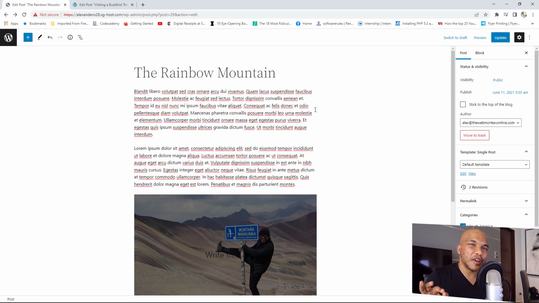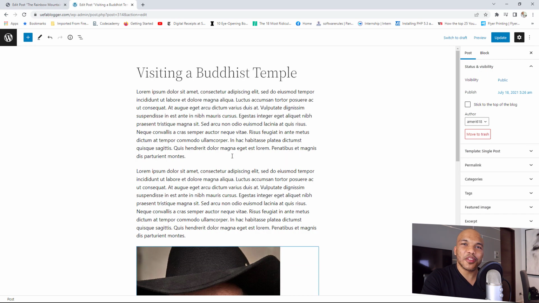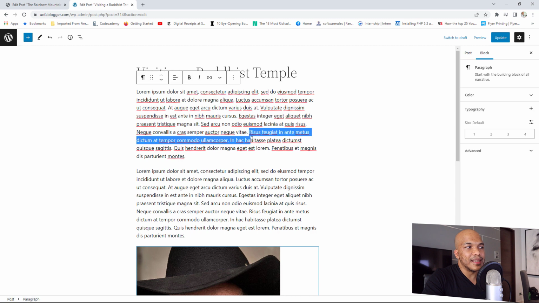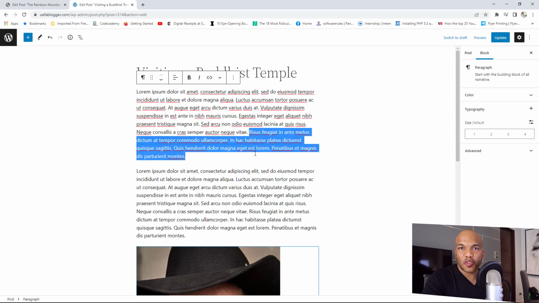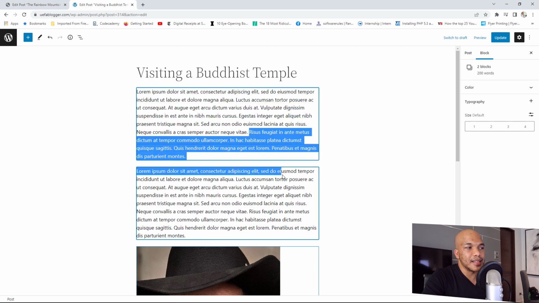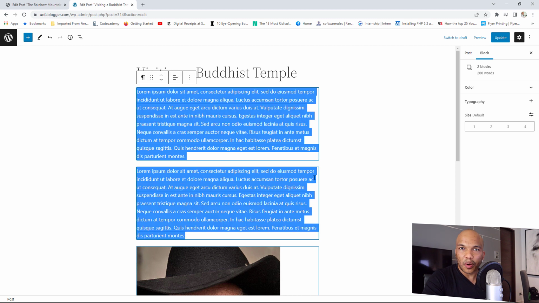The next change is a rather interesting one because it's something I never actually noticed. But the thing is, with WordPress 5.9.3, it's impossible for you to select a few sentences in one paragraph and then a few other sentences in the second paragraph. As an example, right here, if I wanted to select, let's say, the last 3 sentences in the first block of paragraph right here and the first 2 sentences in the second block, it's impossible because WordPress will automatically select all the text in both blocks.